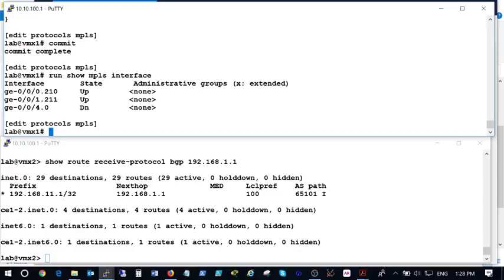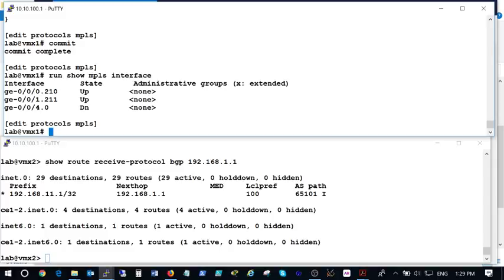By the way, on your labs you don't see GE004. I don't know why it's not displayed. It's definitely there, but not. I think just the change in the version is that in this version you see the interfaces that are up and the ones that are down, whereas in the previous version you only saw the ones that were up. I think that is the difference, just the difference in the version of the Junos operating system.